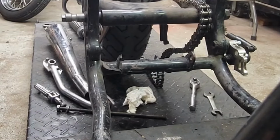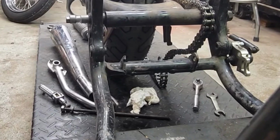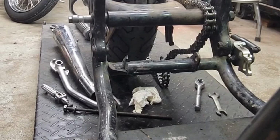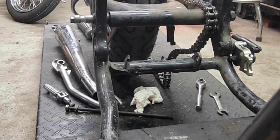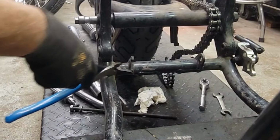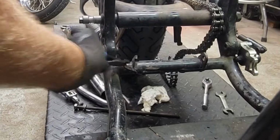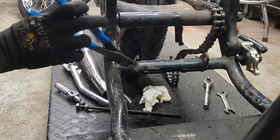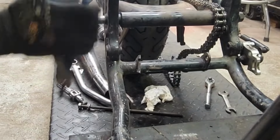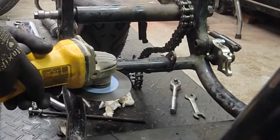Need some pliers. These will work. My crimpers. There we go. Yeah, it's going to bend out of my way. There we go. Gone. And I'm going to cut straight back now.